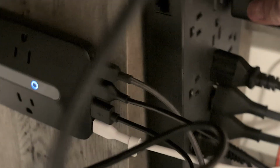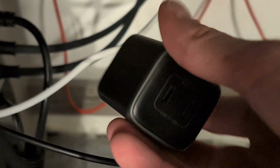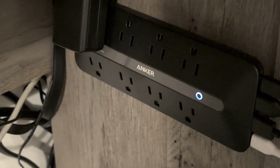Never have to worry about these USB-C adapters like this U-green one here going missing or falling out of the power strip, people taking them to different rooms, just in general. And I had a few problems with this initially, but I'm going to show you what I did to kind of circumvent that and fix it.